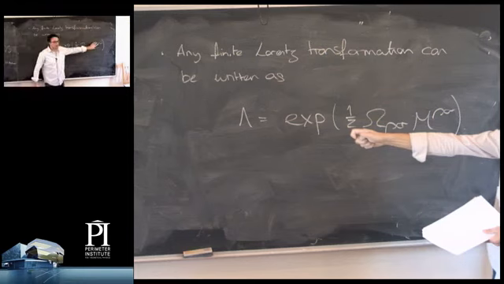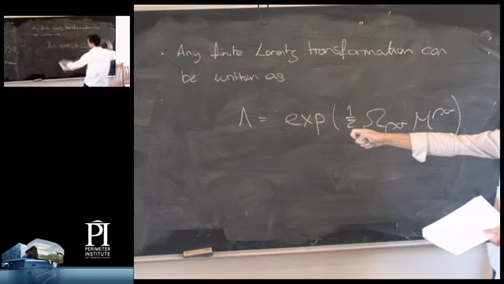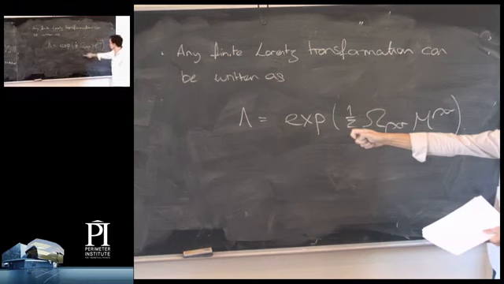This is a 4x4 matrix, the M, but I've not included those 4x4 indices. There's a mu and a nu index floating around here and here, which I've just left off, hopefully for clarity. This is a 4x4 matrix. This is a set of six 4x4 matrices, and this is a set of 6 numbers. So this whole thing is a given 4x4 matrix. And then I exponentiate the 4x4 matrix.